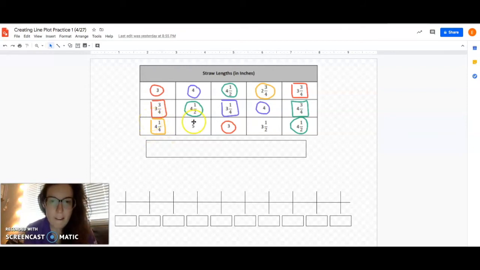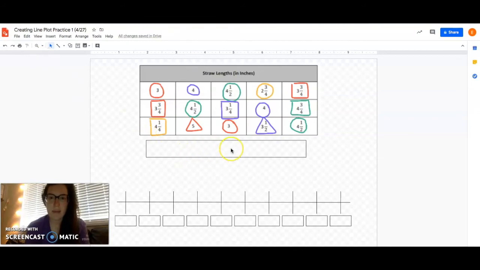Awesome. 5, that's also a new value, haven't seen that one yet. And it looks like I ran out of colors with my squares again, so I'm going to do a triangle this time. Let's do a red triangle for the 5. Okay, and 3 1/2. Nope, haven't seen that one yet, so I'm going to do a blue triangle for that one. Awesome. Okay, now I'm done putting together or matching up values that are the same.